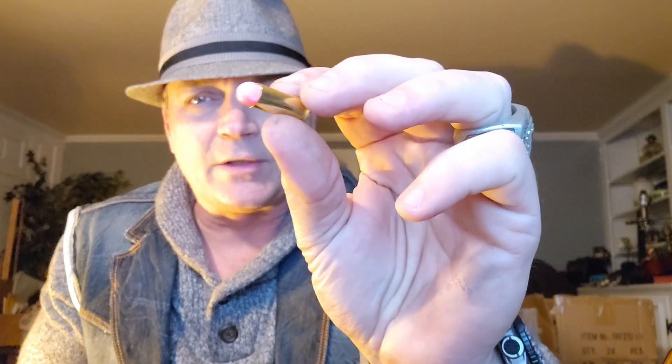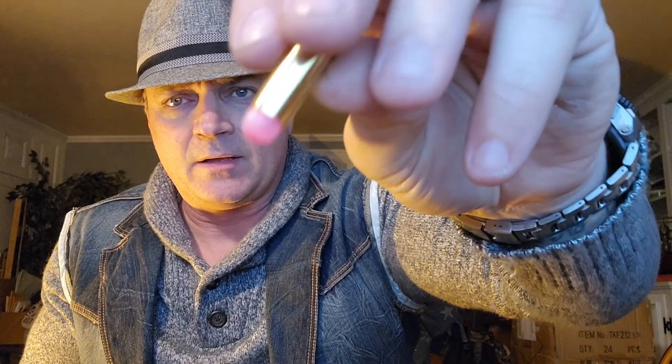I'm not going to pull the trigger right now because it is loaded, but not with real rounds - these are like little paint rounds. You can actually shoot somebody with this and they're going to be just fine. You can see that little paint inside there - it's basically a practice round and you can literally shoot your buddies. Now this one is completely empty. On this revolver it's double action all the way through on every shot, because there's no slide to pull the hammer back for me. When I squeeze the trigger and it goes, the only way to get the trigger to do that again is to pull it all the way through again.